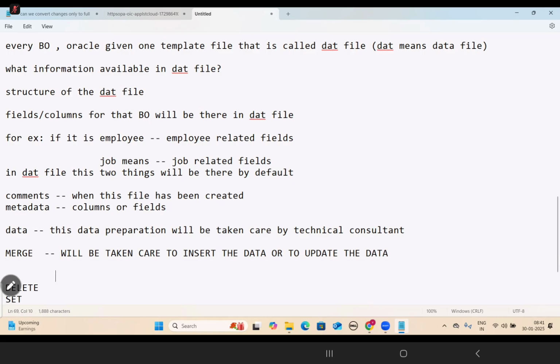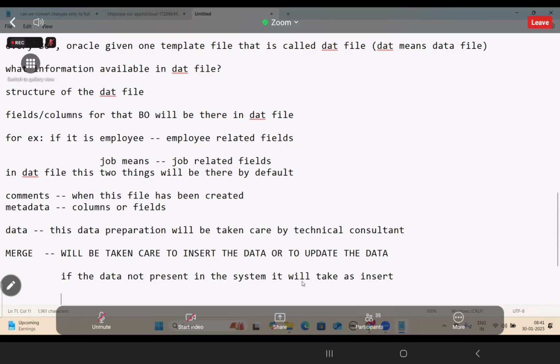You may ask the question, why are you telling insert or update? If the data is not present in the system, it will be taken as insert. If the data is present in the system, it will be taken as update. Both I will cover, guys. If the data is not present in the system, it will take it as insert.